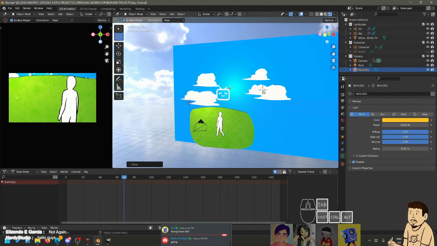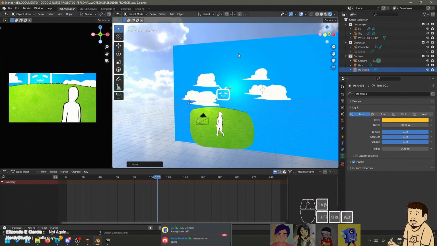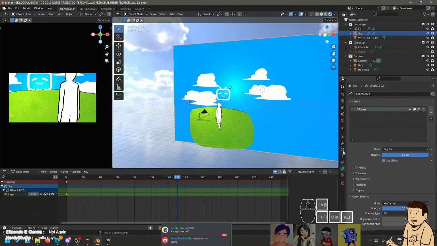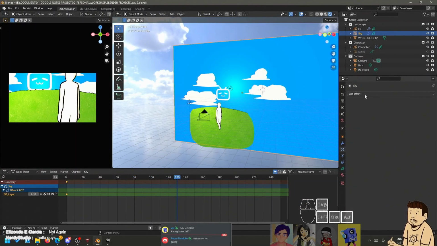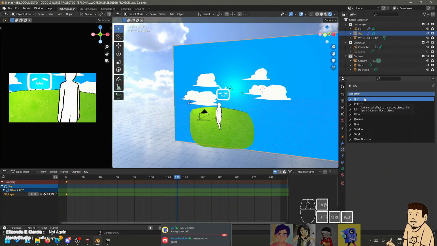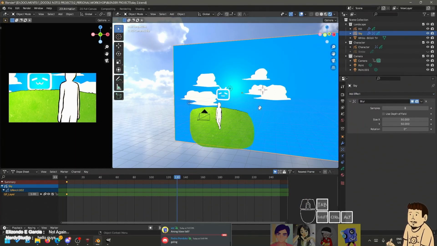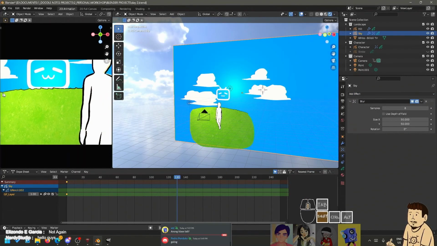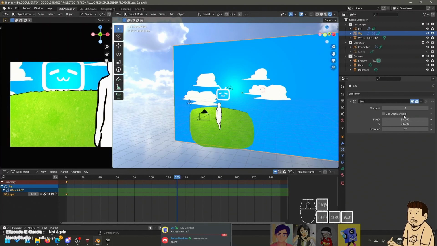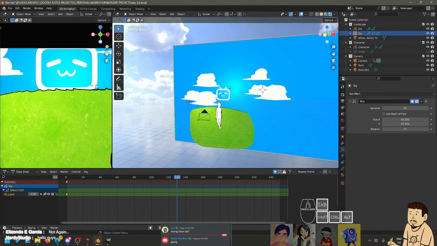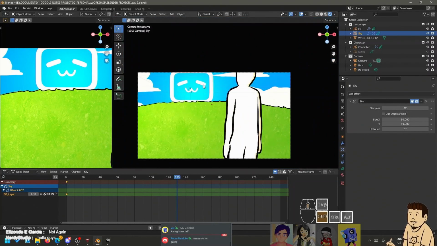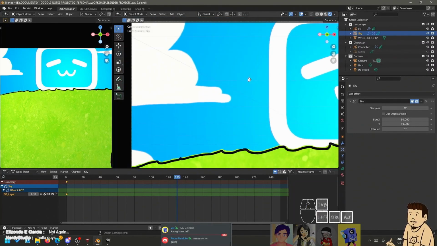And then I can also even add, let's select the sky. Let's go to the effect here, visual effects properties. I'm gonna add blur. We'll add blur to the clouds too, for a depth of field effect. So let me zoom in on the clouds here.